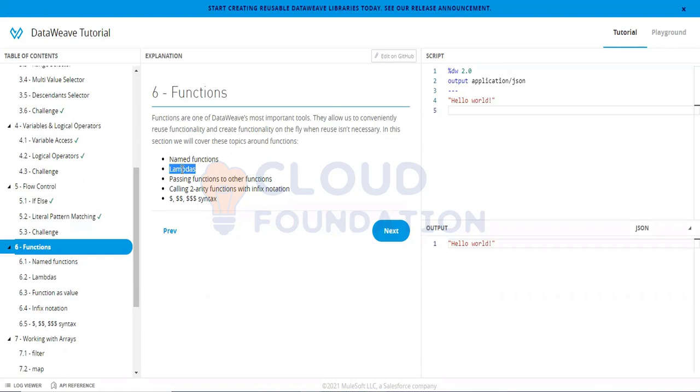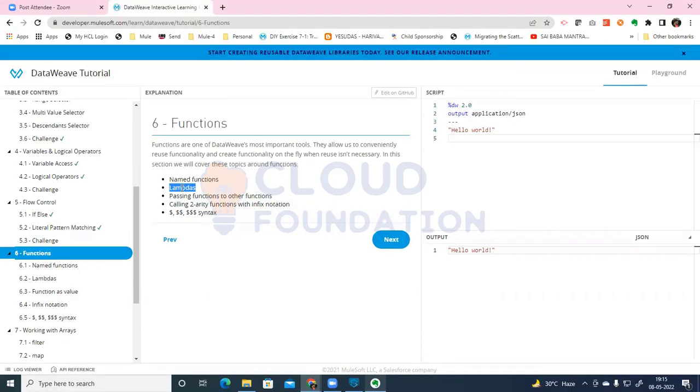Have you ever heard of lambdas, Adam? Lambda, is this the one from the cloud stuff? Yeah, lambda. I know Lambda, but not lambdas. Lambda here means unnamed functions, with no function name.